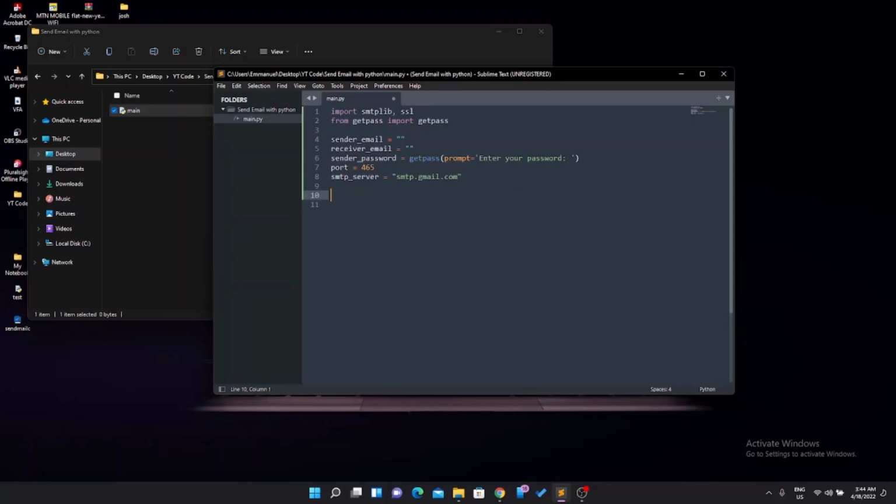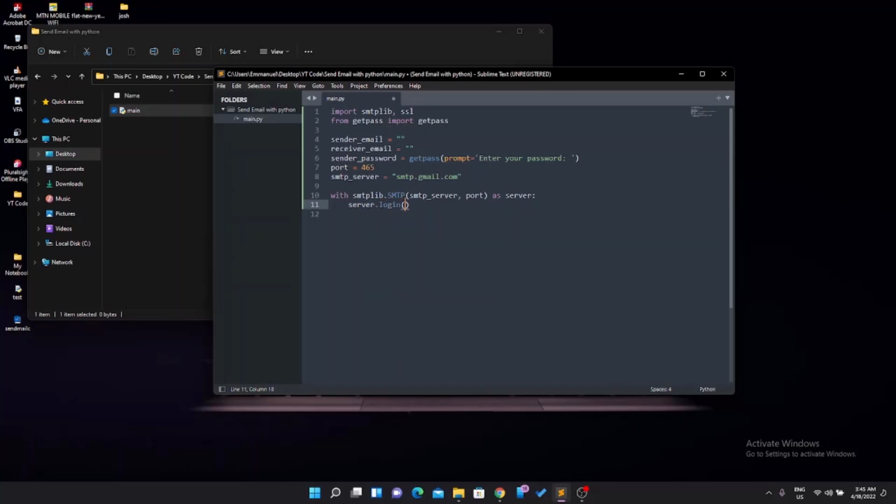Now we're going to use a with context manager here to send the email. We're going to say with smtplib.SMTP_SSL, and we add our server name, the SMTP server, and then the port. This is going to connect us to the server. We've connected to the server already, and we'll be using this server object. Then we're going to do server.login.